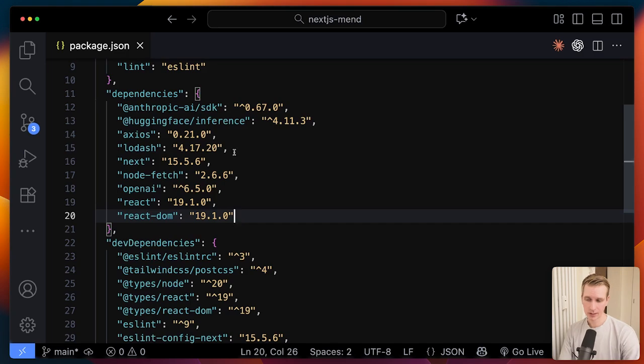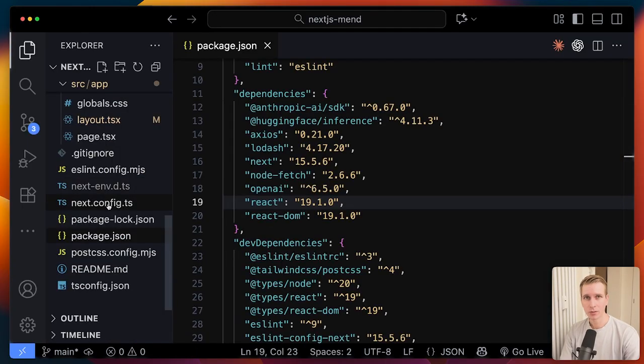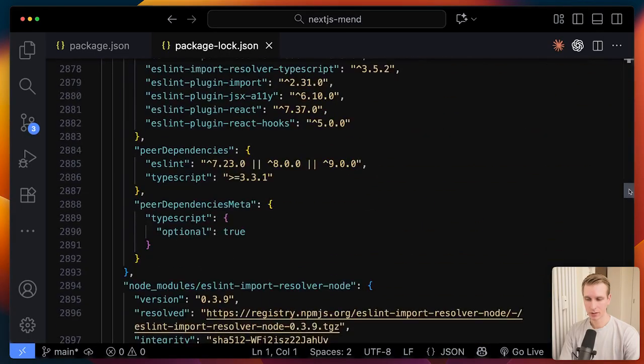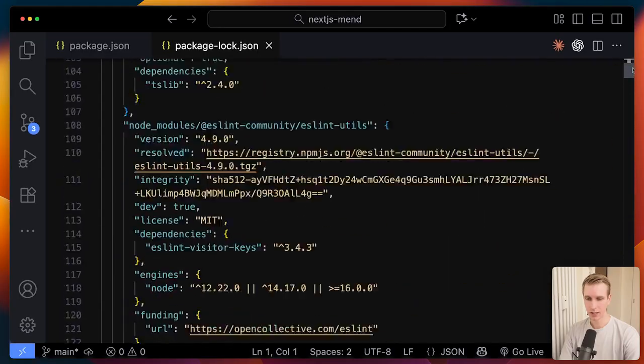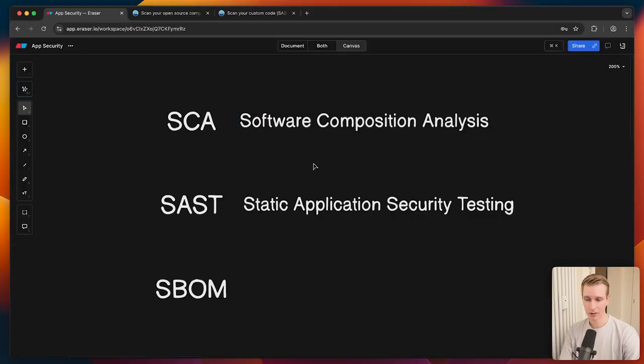The important thing to understand is that those dependencies that you see here, they also rely on dependencies themselves, right? And those in turn also rely on dependencies themselves. So there's basically a whole tree of dependencies. So you can see in a package-lock.json, you can see that bigger tree here of those dependencies that your app is using. You can see it's a massive tree. So ideally we can also do that in an automated manner.